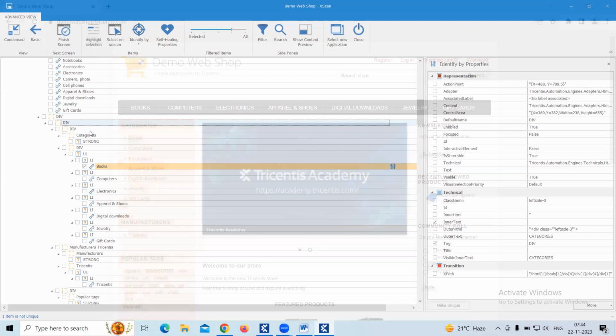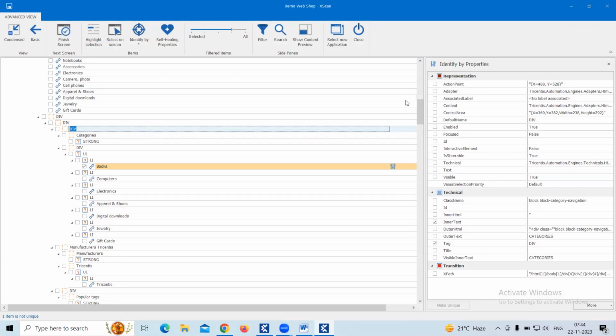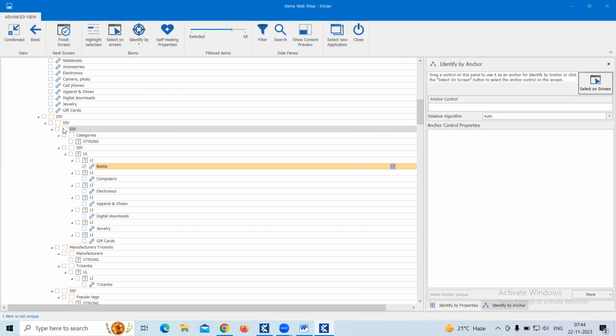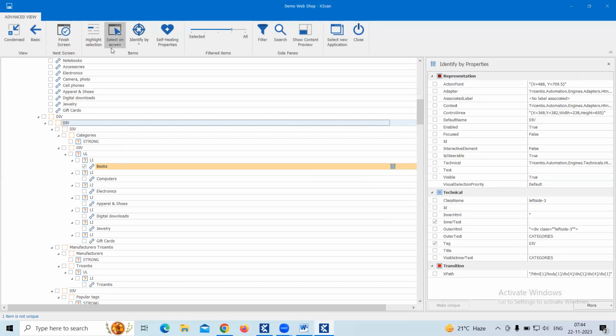So what is the nearest one for it? I'm taking this one. I click on anchor, then just not select it, just click here, exactly on the div, and drag it and drop it onto the anchor control, this text box. Not here, here, not here. Oh, I find the one.